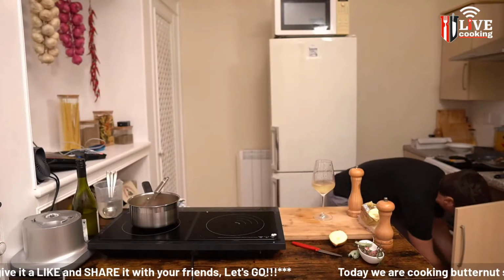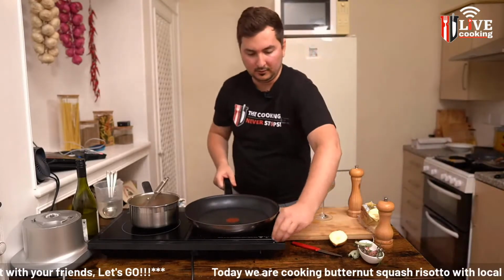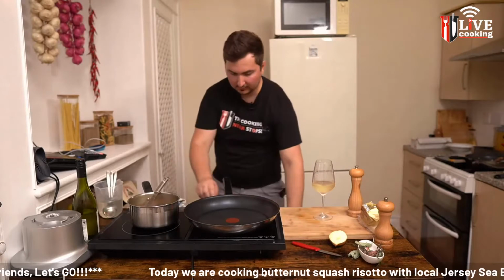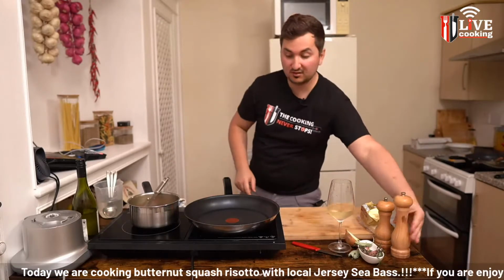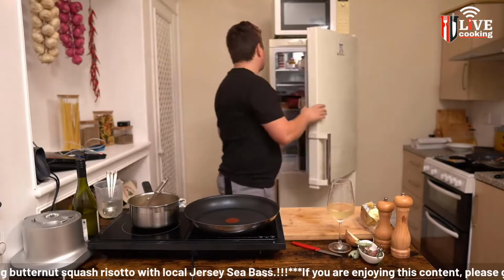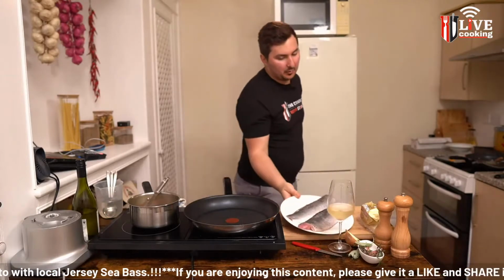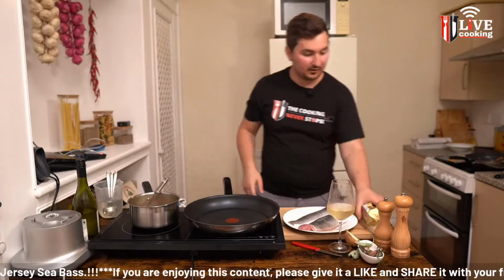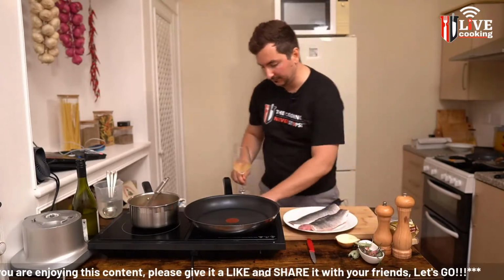Now, a non-stick pan works best if you want a nice crispy skin, because it doesn't catch the bottom of the pan. But you can definitely get away with other pans and other materials if you know how to control the heat.